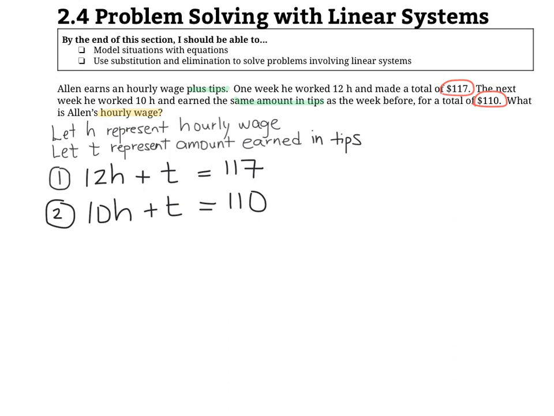So now you have your two equations which make up your linear system, and as always, we number our equations, equation number 1, equation number 2. From this point, it really is your choice. If you prefer to use substitution, you can take these two equations and solve for H, the hourly wage, using substitution.